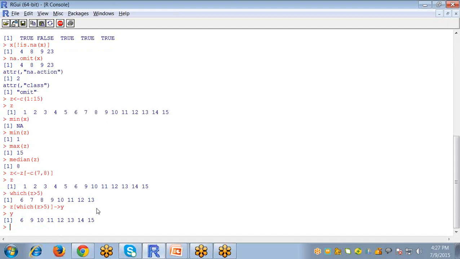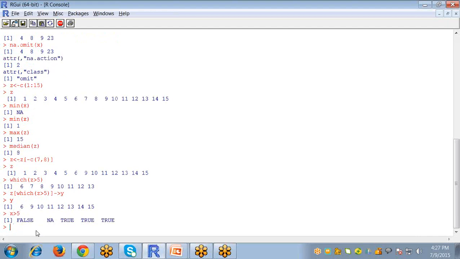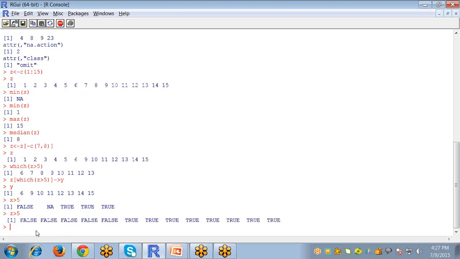So now y will contain all the values. If I simply write z greater than 5, this will give FALSE for all the values which are smaller than 5 and TRUE for all those values which are greater than 5.